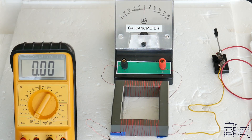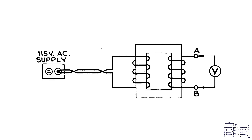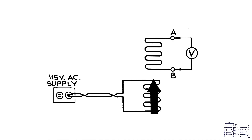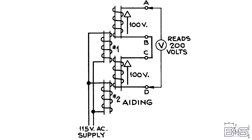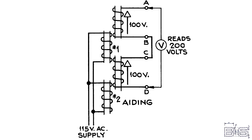If you remember back to the episode we did on transformers, if we have a looped core with two coils on either side, by sending alternating current through one coil, we will induce a current in the other coil. This isn't magic. One coil transforms energy into a changing magnetic field and the other coil changes it back. Now consider what would happen if we don't have a core but just hold them next to each other — we still get mutual induction. If we wire one to our AC line and the other to another coil, when the voltage is positive, the magnetic field produced is the same for both primary coils. So the voltage induced in this separate circuit will inherently cause the coils to produce a field that carries on their induced field. This also holds true when the voltage is negative, and the coils will always be attracted to each other.